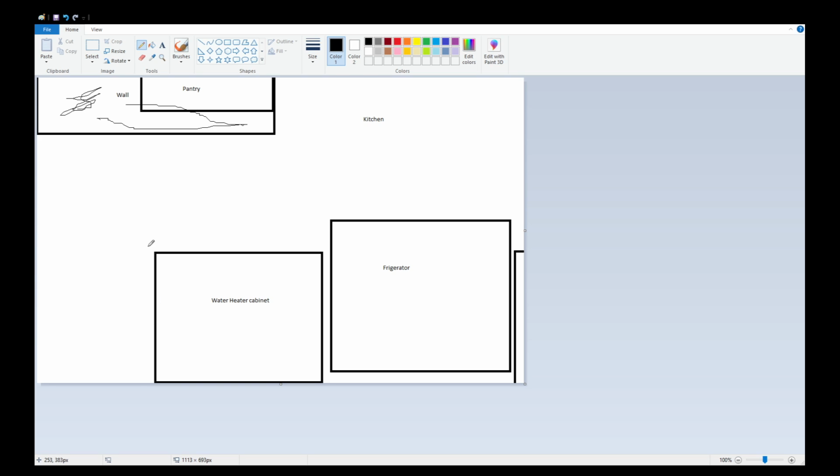And this is technically a wall. It's where our water heater is. It's a big canister thing, and this is actually a wall. That's a wall, and this is a door. So that's a door. That's where a water heater sits. So this is something that can't be moved. This is where a refrigerator is. It sits in this nice little hole, basically, between the water heater and this is like a countertop type area.